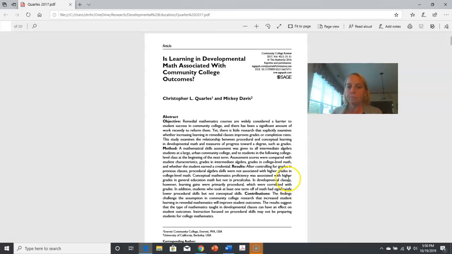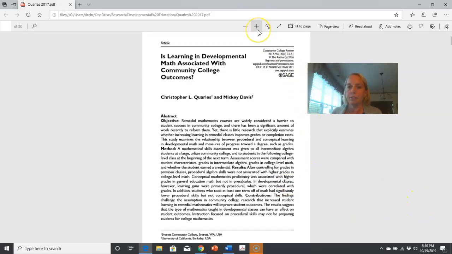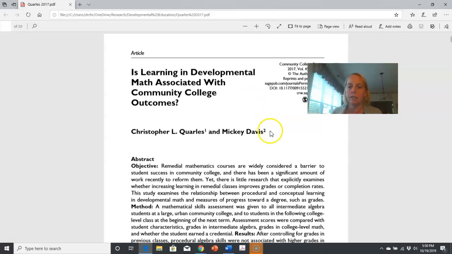I'm just going to make it a little bit bigger so you can see it. Many of you are looking at Dev Ed. Some of you are looking at Dev Ed Math in particular. So I just chose this as a model for today's presentation, but I'm not going to go into detail about the content of it. I really want to instead talk to you about the process.